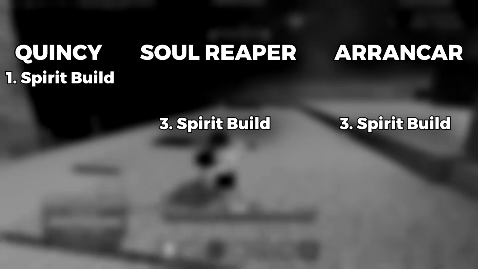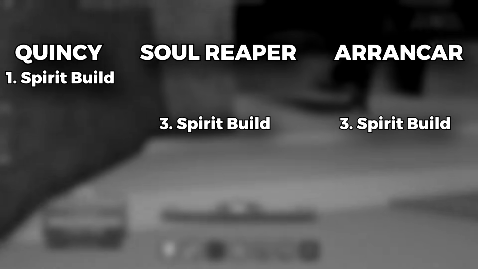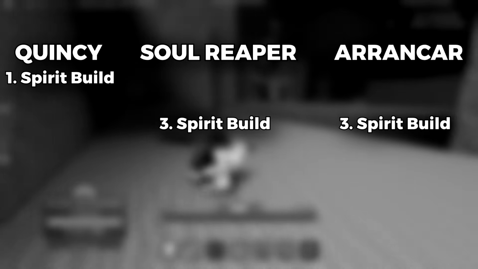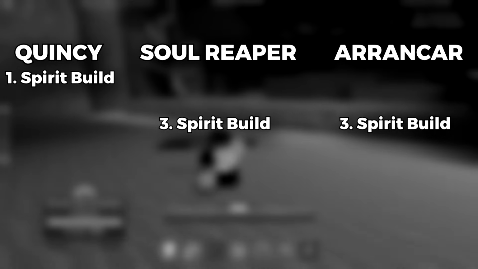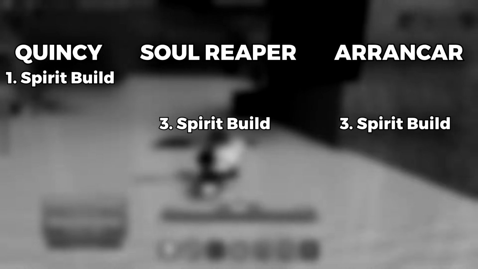It doesn't mean that they're weaker. It's just that this is where I opinionally put them. So don't go in the comments arguing like, oh, I use Astra and it's really good with Spirit build on Astra. Like, bro, that's not what I'm talking about. I'm talking about in generality, how often it is and how strong these builds are. So if you have a really good Spirit build for a Soul Reaper, that doesn't mean that you're last, okay?